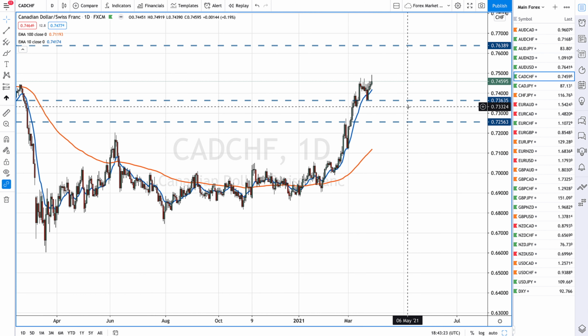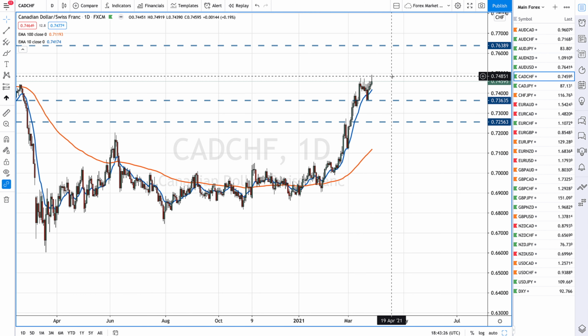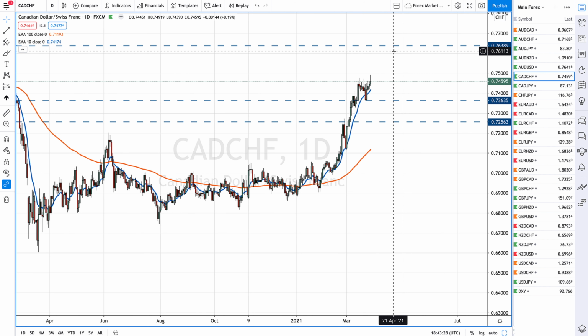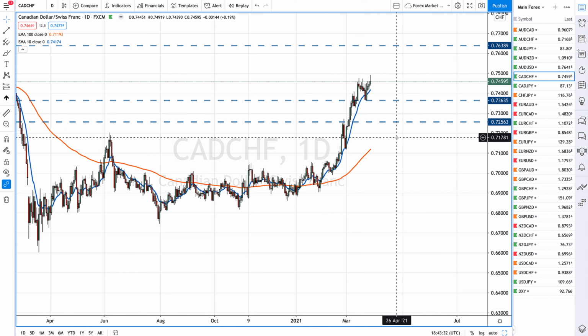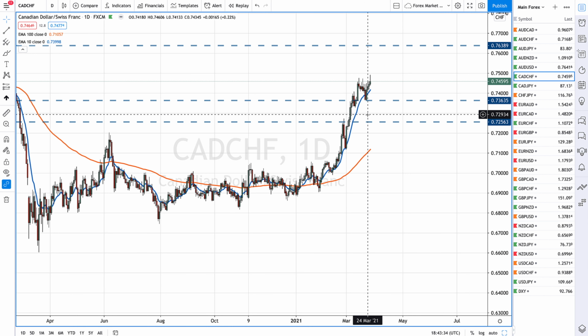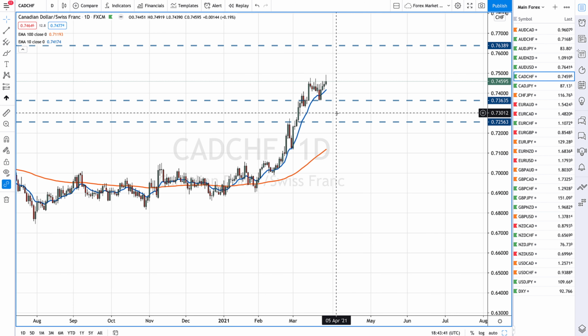So from this pair right here, we're looking to either buy through the highs here up towards the 0.7638 level. If the market drops back, then we've got two levels. One's going to be the 0.7363. The next level is the 0.7256 that we'll have our eyes on to add to our long positions there.